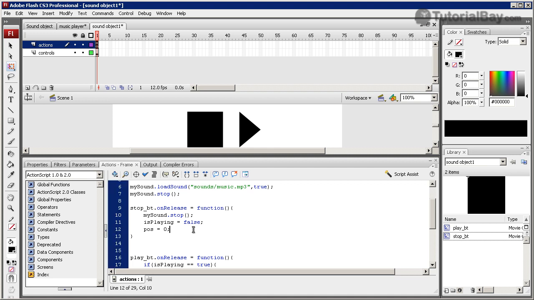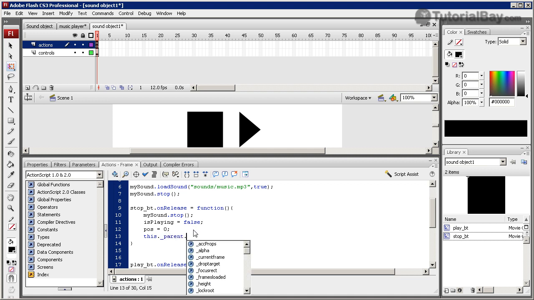It's kind of interesting how complicated a simple stop and play is on a player. We're just so used to it that we don't even think about it. So to actually tell Flash to go to that play button and reset it, we need to go this, which means go to stop BT, which we are already in, and go parent, go to the parents.